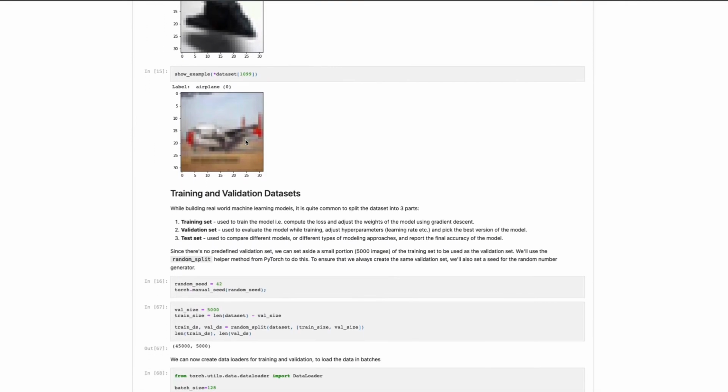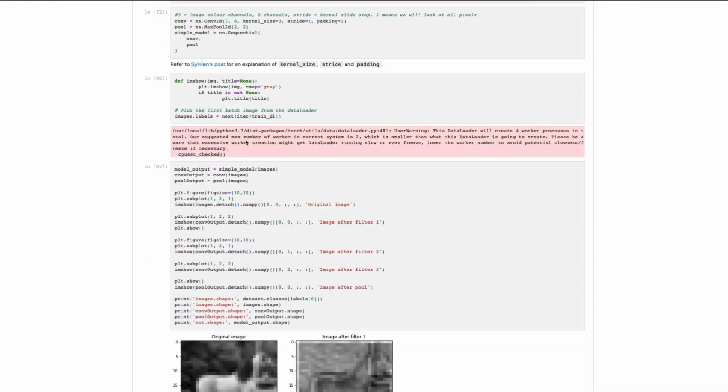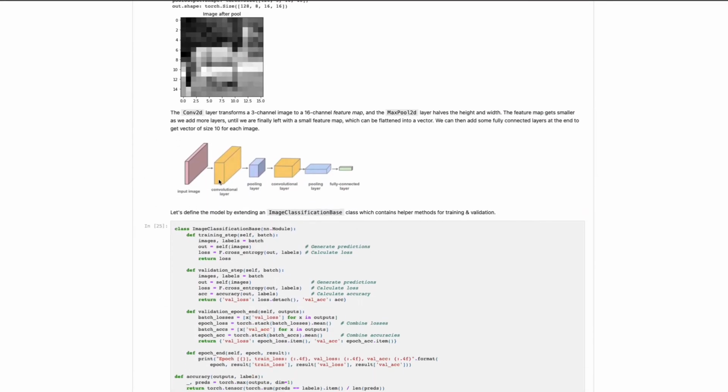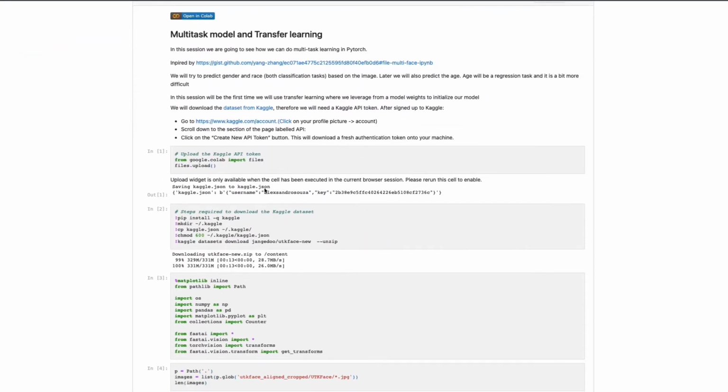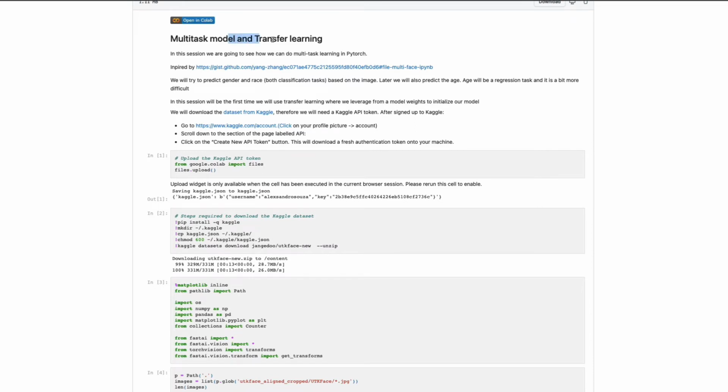And everything here will be very descriptive. We are going to be looking at some architectures as well, and then we are going to be developing a multitask model with transfer learning. These are very important techniques to speed up the training process.